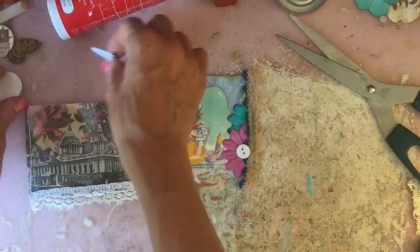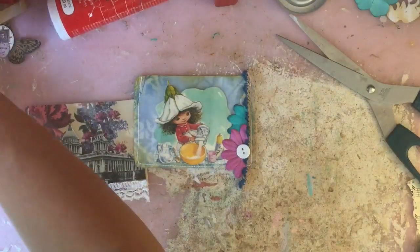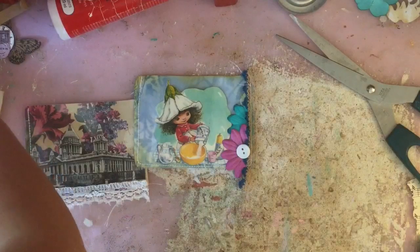Just going through my little tin that's here to the side, to see what else I've got in here.